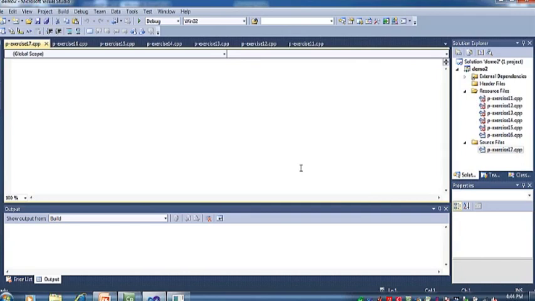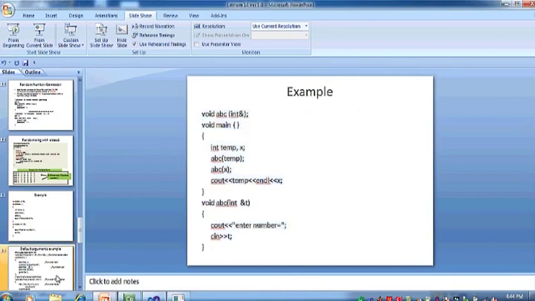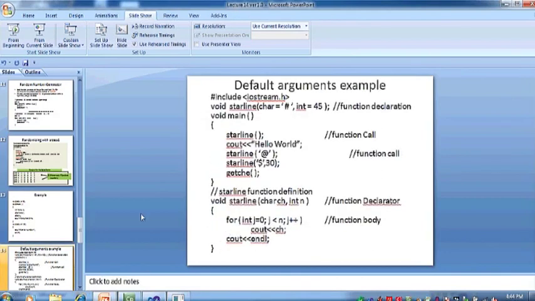Control V. Let us see what do we have in our presentation. The presentation, this is another question, default argument example. This is again a very powerful feature where we can use some default arguments. So let us use this.